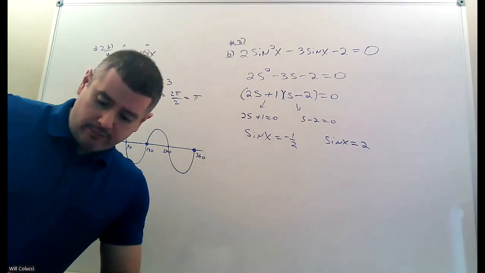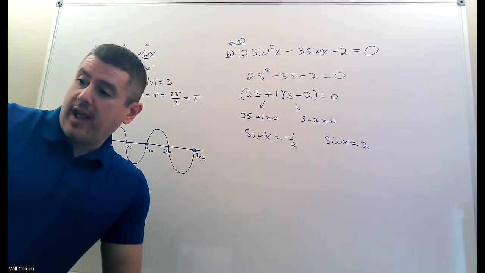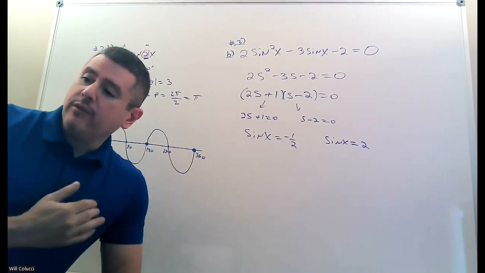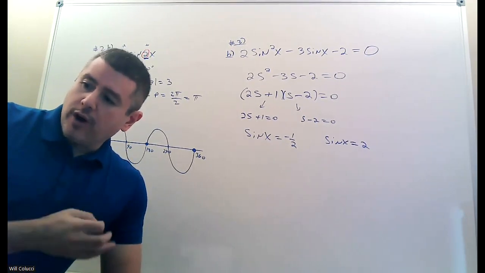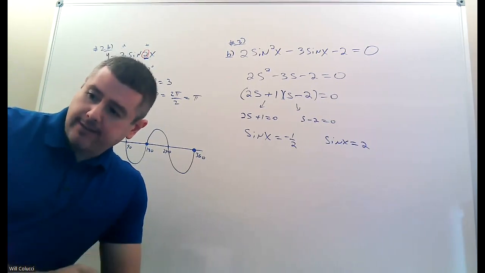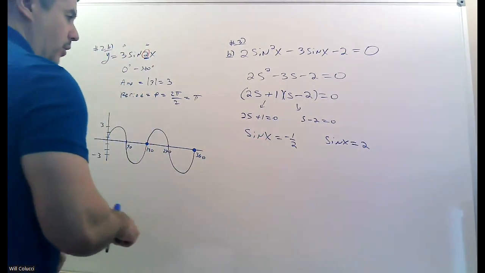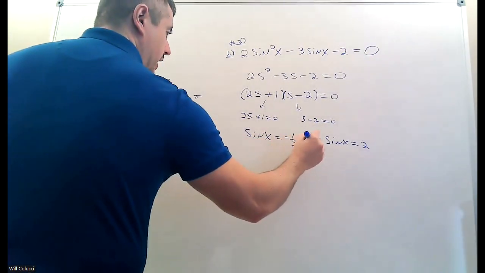Now, if you want to lose points, don't write that. Write S equals -1/2. I don't know what that's supposed to be. That was to help you factor it. You are solving the equation sine X, angle X equals -1/2. You're looking for the angle. Now, what I don't want to see you do is put, oh, equal 30.